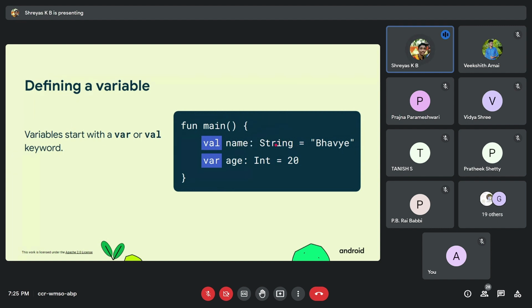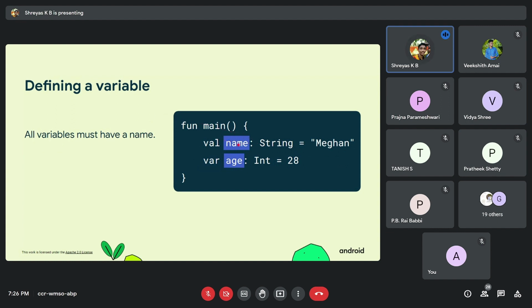Here I am using String because we can't store string values in other data types. And for age, I am using Int, not such a precise type, with the value 20. So I am declaring a name variable as Bhavye, and it is constant, and this one is not constant. Here I input the value of age as 20. So I am moving to the next slide.